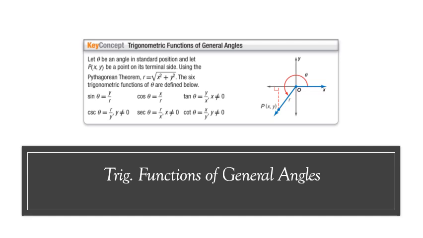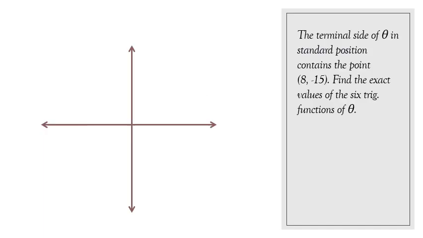Okay, now there's a lot going on here as far as formulas. Again, I am going to dive into an example. If you want to pause here and write all of this down very precisely, or come back perhaps and write all of this down very precisely, please feel free. But I think this makes the most sense if we look at what's really happening. So I'm going to look at our first example where we have the terminal side of some angle theta in standard position containing the point (8, -15).